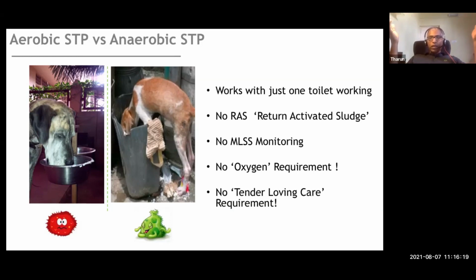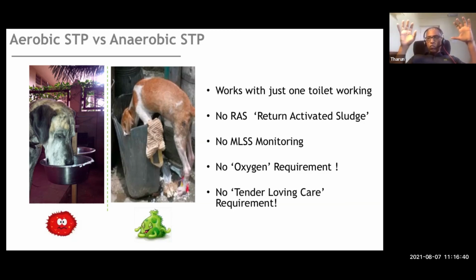Nice, food has to be given in a platter, at a higher level, right? You can't put it down, you'll have backbone issues and all. That's how the breed is. And then you have stray dogs, which don't need anything. You just go and take it, right? So anaerobic bacteria is like a stray dog. It just survives. This is a septic tank guy. You don't need air, nothing. It just works. You just get the job done.